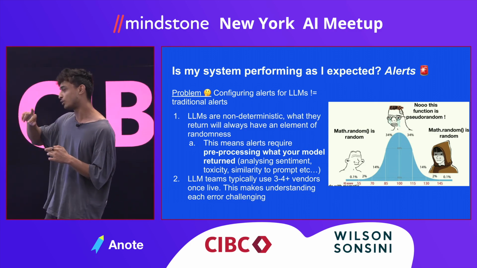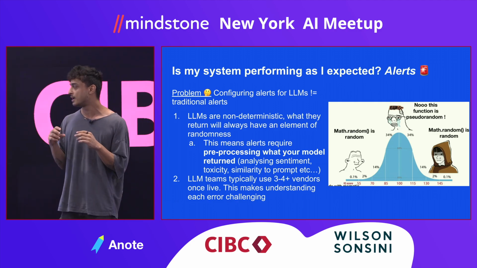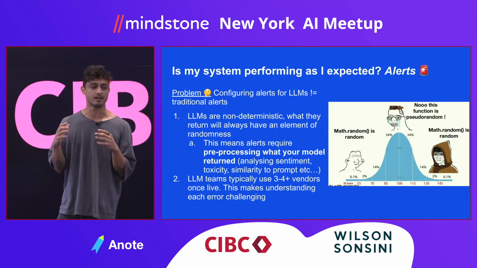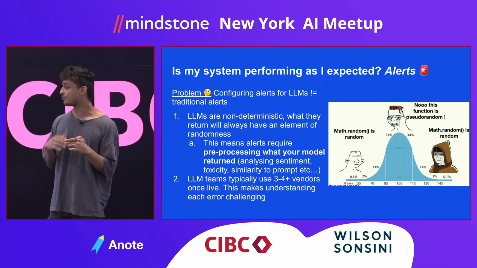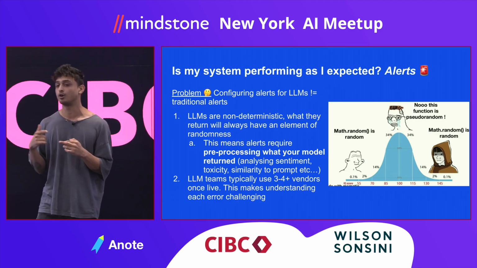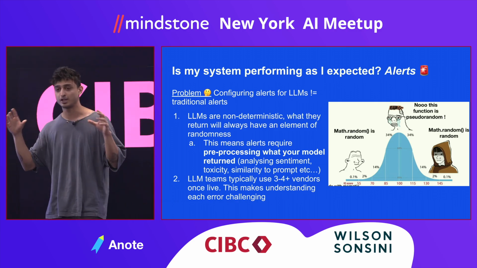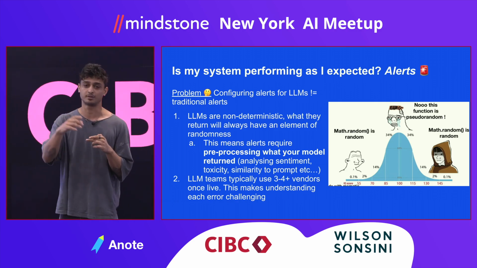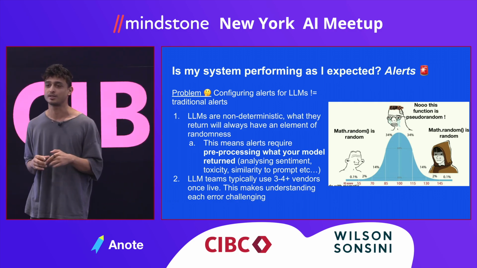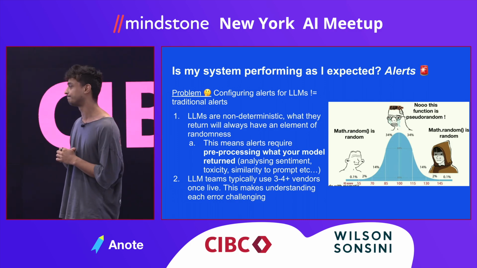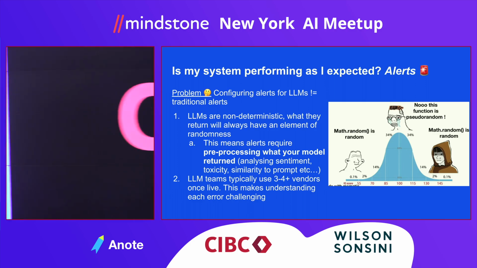The 2A, sort of 2B to this, is that we've also seen that LLM teams will typically expand to about 3 to 4 different vendors and LLM providers as they deploy and start to make more changes. And so as you have more LLMs talking to each other, that gets even more challenging. You have all of these different dashboards with their own bug management tools. We've seen users take user IDs and timestamps and try and compare them across all these different dashboards for root cause analysis, and it's just not a good use of anyone's time. So Sid's going to talk about how you might be able to set this up natively.